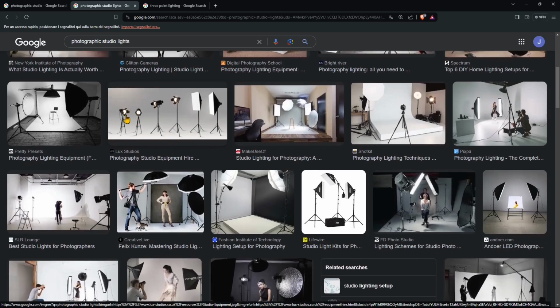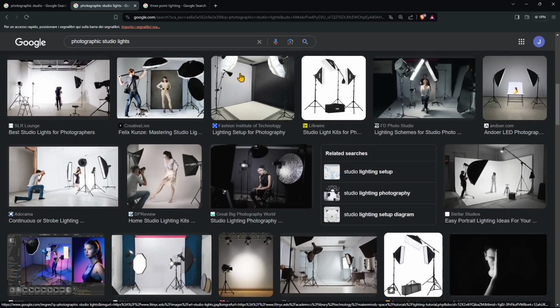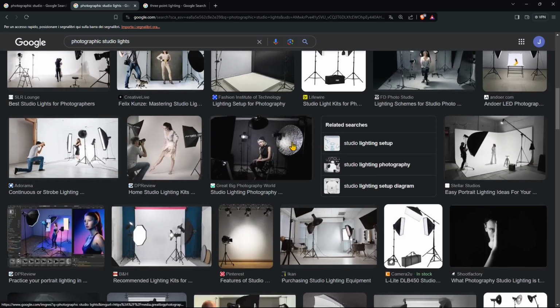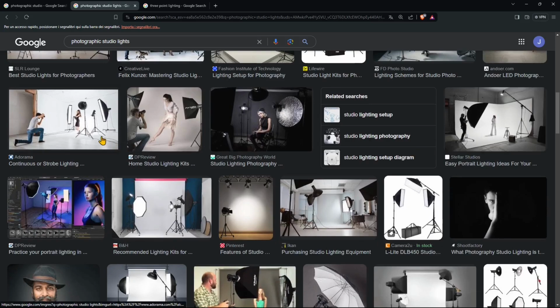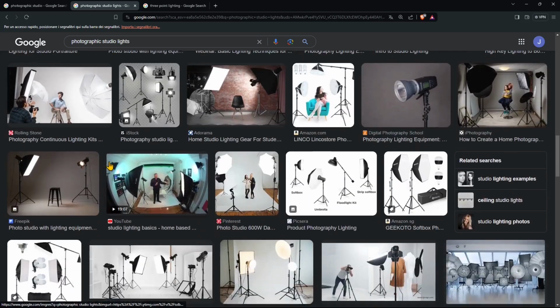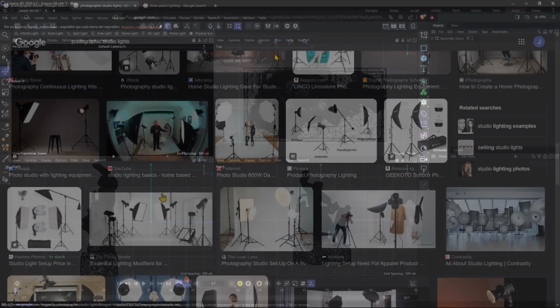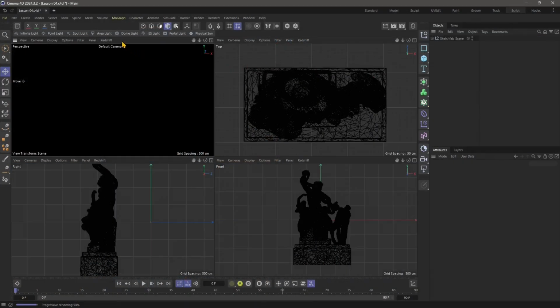And usually there is a combination of these different types of lights in a studio, so you can get different effects. You can simulate all these effects just using the area lights, but you can also use the spotlight, the point light in Redshift if you want. So you can use a combination. You can use just the same one for all the lights in the studio. It's up to you. I'm just going to give you some demonstration here of how you can use it, and then you can choose how to use it yourself.